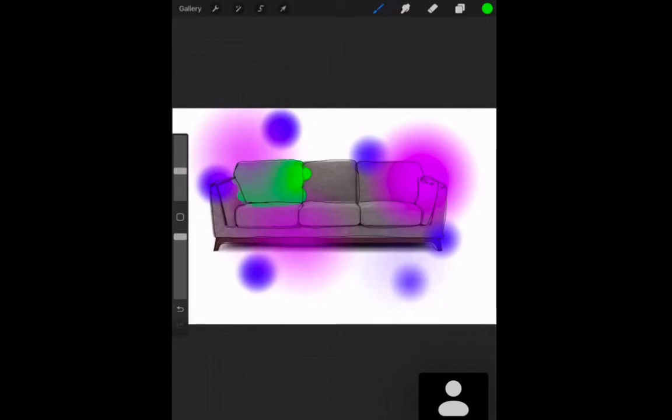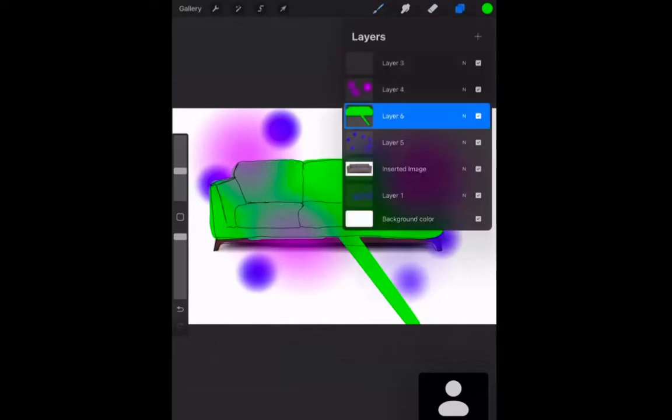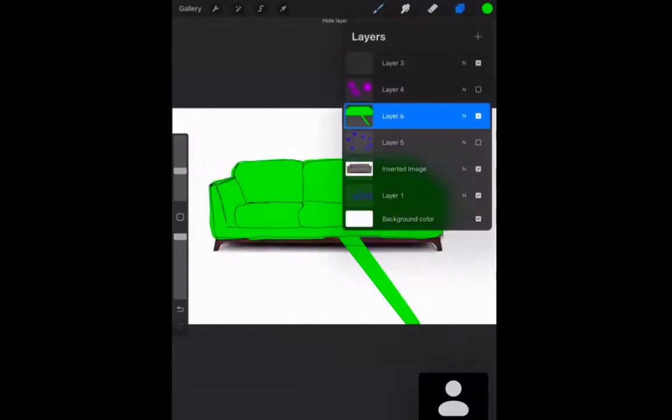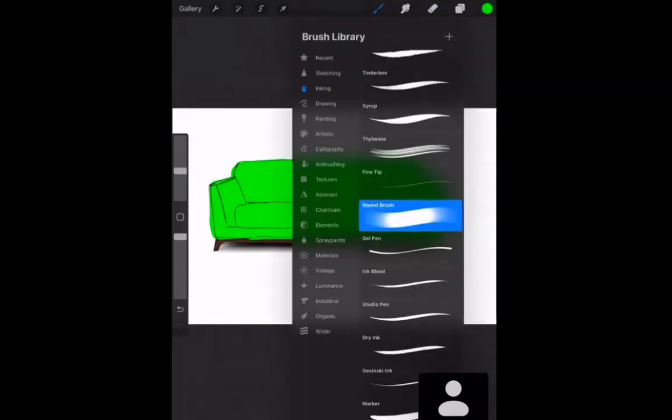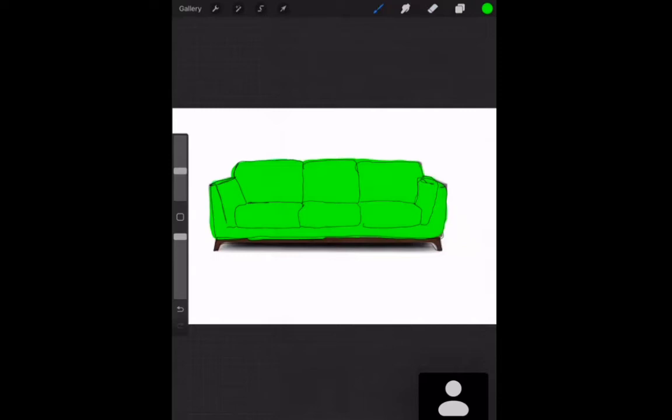And I know that you can select in Photoshop or select on here and fill it. So if I go to my layers, I can turn these off, and you can see that I erased stuff that I didn't. And just keep in mind, I drew this real fast, so don't judge me too hard.